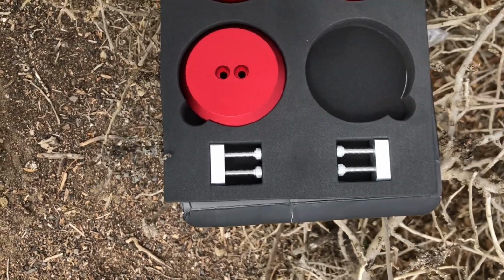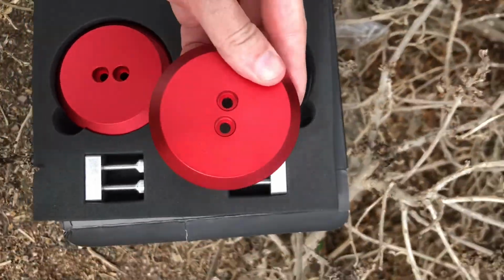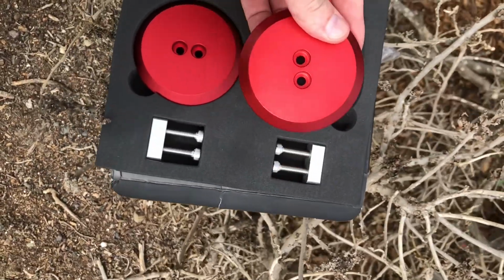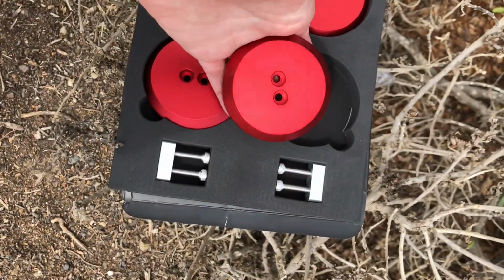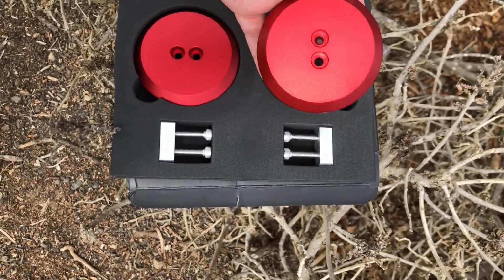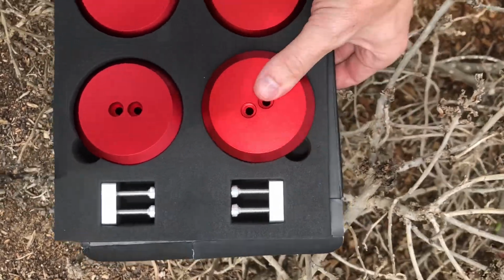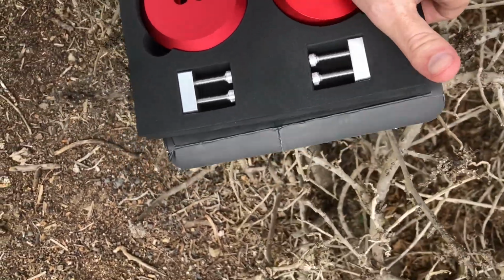So it looks like the screws would go in like that, and then it stays in your car all the time. And the red, they look cool. Any mechanic in the world would know that this is the place where you should use the arms to put the car up on a lift.